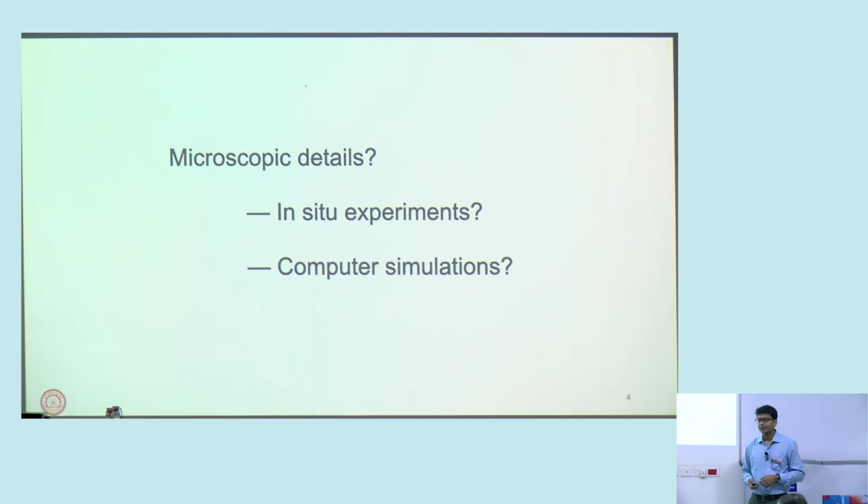So that's fun, right? But then, if you have the superpower of seeing what happens inside the test tube, in principle, you can have a very powerful microscope, and you zoom in and see at the molecular level what happens, or you do something called molecular simulation. In situ experiments means you see things live, and then you record it by using powerful microscopy, and then you see how the molecules move around, and the chemistry, the reactions, surface reconstruction, all these things you'll be able to see by doing experiments.